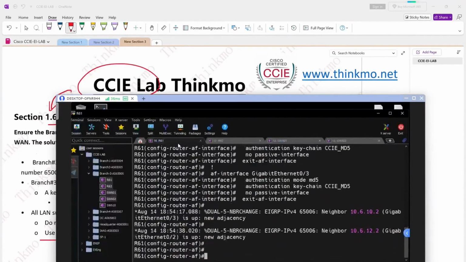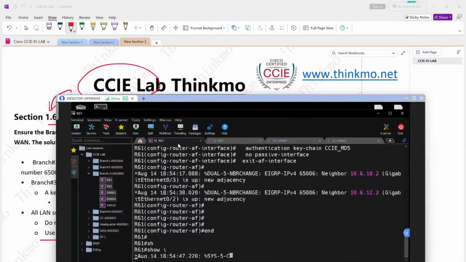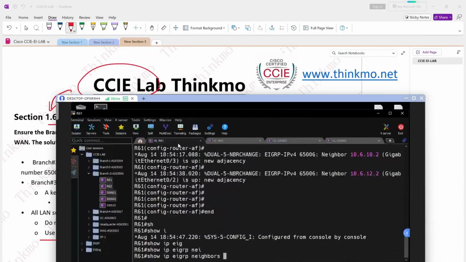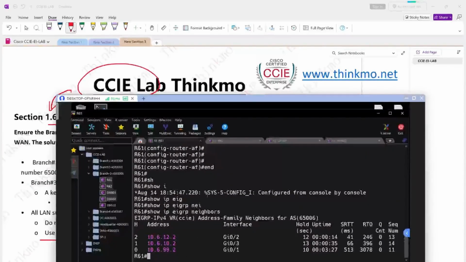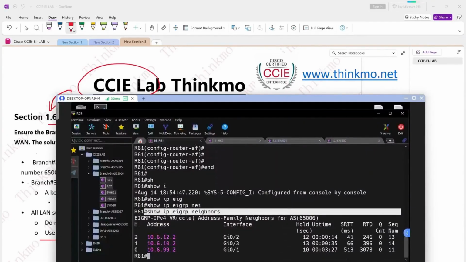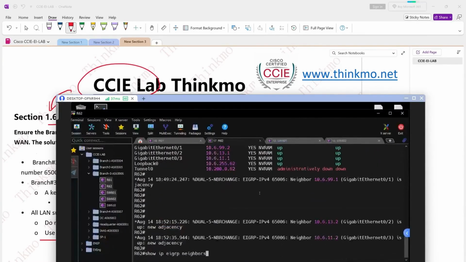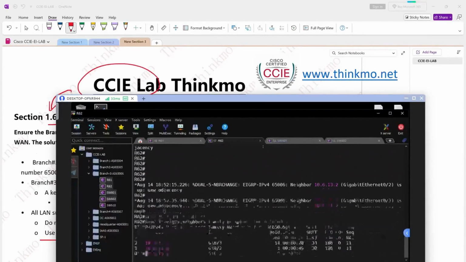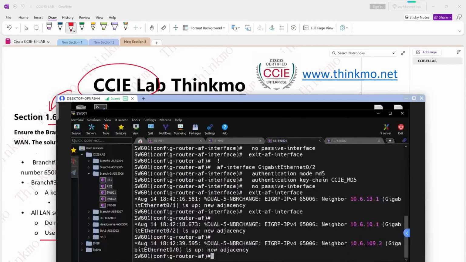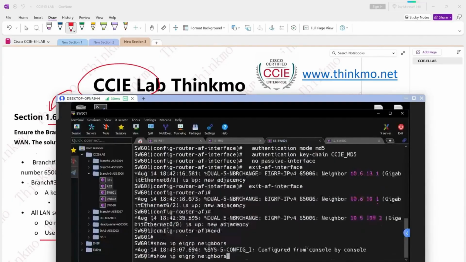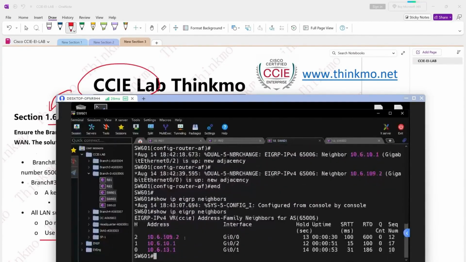Let's look at this. On router 61, there are three neighbors. 62 also has three neighbors, and then this one, 601, three neighbors.